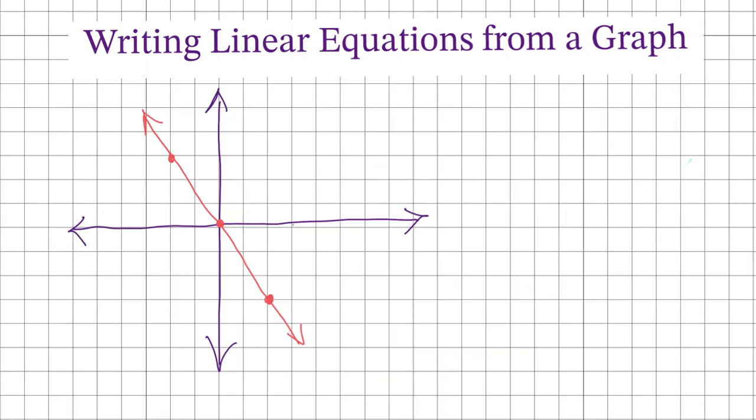All right, let's take a look at this example. Again, we have to make sure that we're writing our equation as y equals mx plus b. We need our m, which is our slope, and we need our b, which is our y-intercept. Remember, to find the b, we need to look at where the line is crossing the y-axis. And in here, you can clearly see that it's crossing the y-axis right over here in this region.